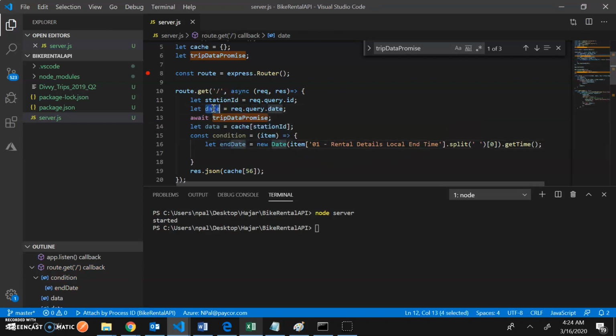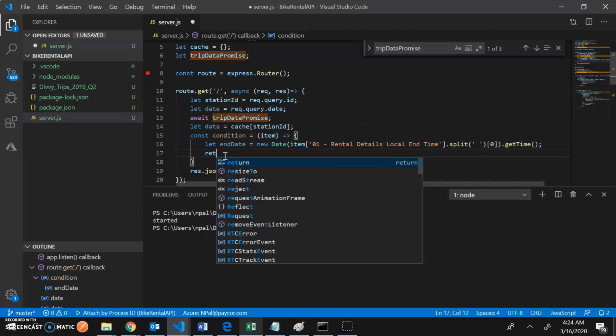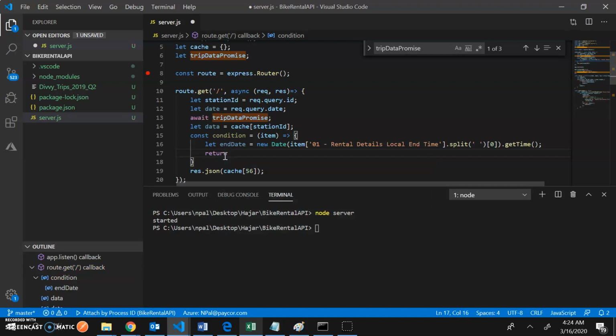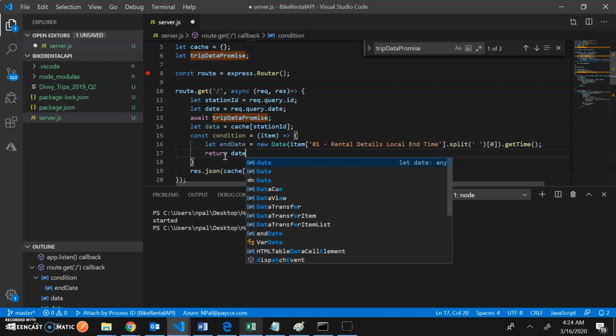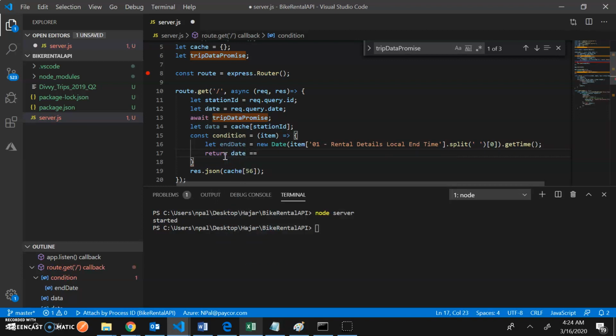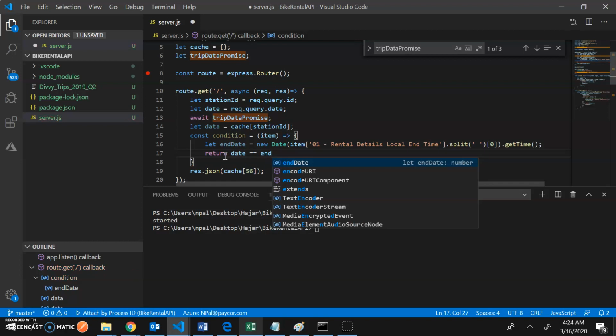And then what else I want? I have this date, and through closure I will have access to it. So what I want to do over here, I want to check this, return date equal to end date.